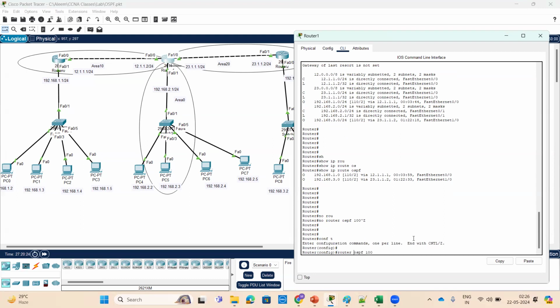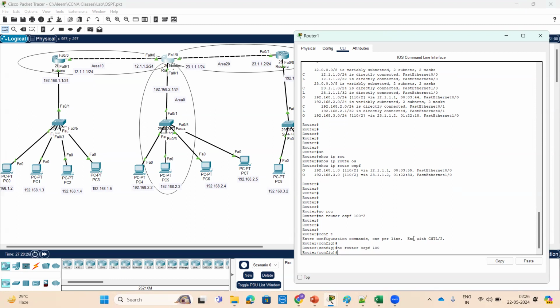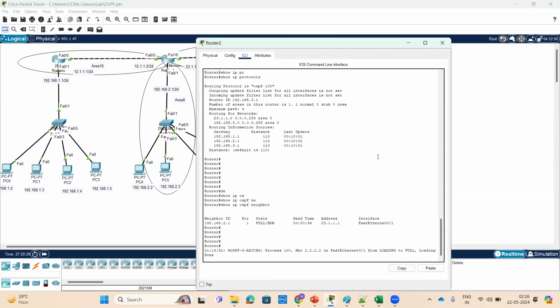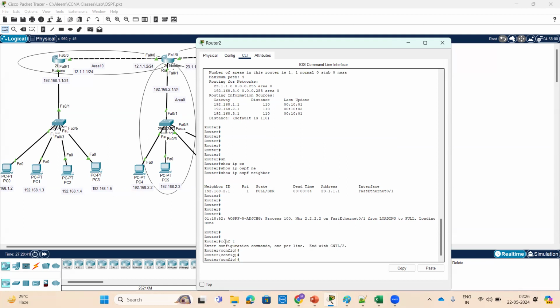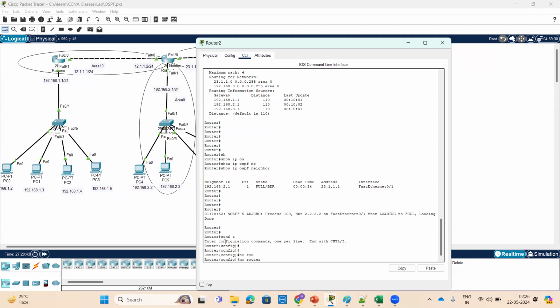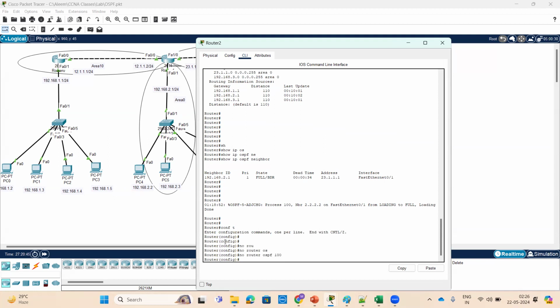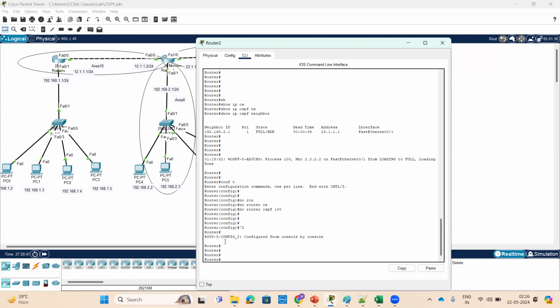The neighborship went down. Here you can check it's going down. Config T and no router OSPF 100.